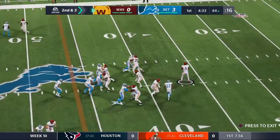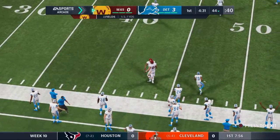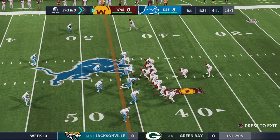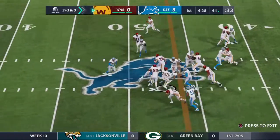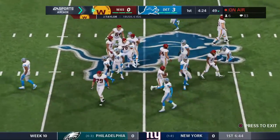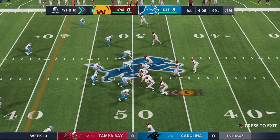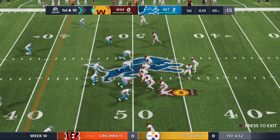And 3 at the 44-yard line. And his throw is incomplete. It was Tyrann Mathieu, the Honey Badger, there to knock it away. Incomplete. It's 3rd down. First carry now for the former Badger, Jonathan Taylor. And he will have the first down as he's brought down up near midfield. Able to get what they need to keep the drive going with a 6-yard pickup on 3rd down. And the Washington first down.